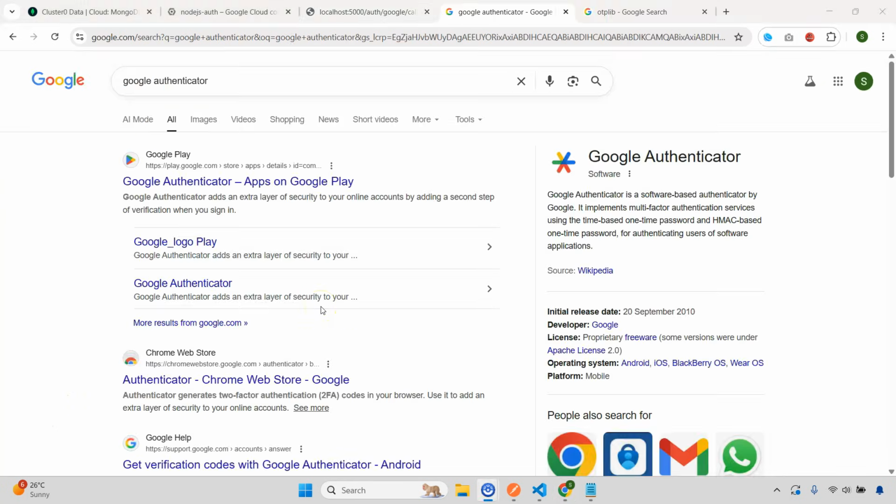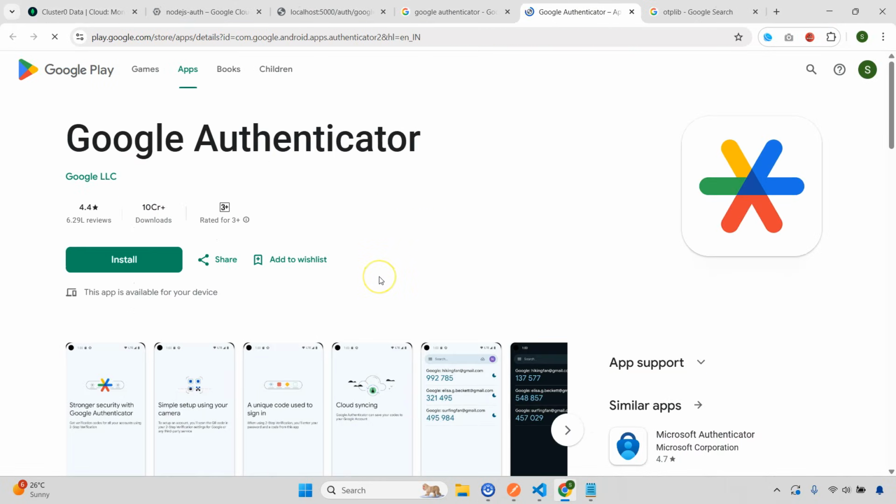Alright everyone, so now we are going to start a very interesting section. I think many of you are waiting for this, and that is two-factor authentication. Now for this one, first of all I wanted to mention that you need a Google Authenticator. I think this is one of the best apps that you can use, and I will highly recommend it for this particular video also. You can use the Chrome extension also, so it's up to you. But actually I'm using the Google Authenticator app, that we are going to need later.